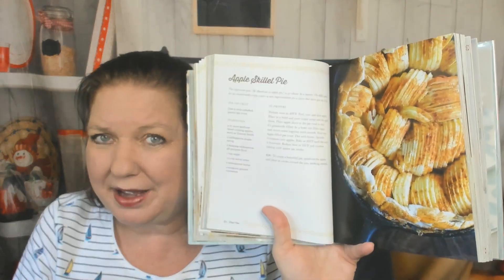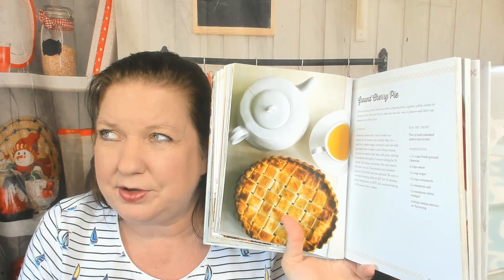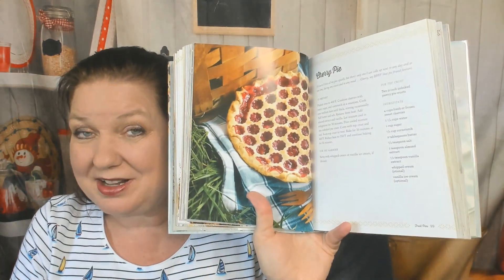Here's an Apple Skillet Pie — look at that crust, oh my gosh, that's gorgeous. Ground Cherry Pie — does that mean you picked the cherries off the ground, or you ground up the cherries? Looking at the recipe: simmer the cherries, combine them — okay, I think you're grinding the cherries. Mixed Berry Pie, Concord Grape Pie — I've never made that — Strawberry Rhubarb Pie, Red Raspberry Pie with cute stars on top, Blackberry Pie with a beautiful lattice crust — I don't have that kind of time — Cherry Pie with cute little cutouts. I do have pie cutters, I just don't usually remember them. Sour Cherry Crunch Pie. This book is amazing.